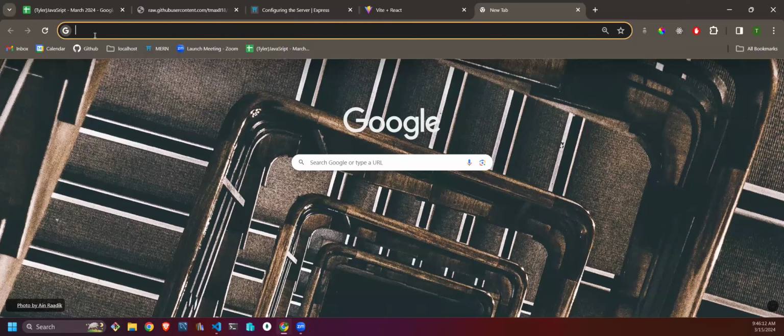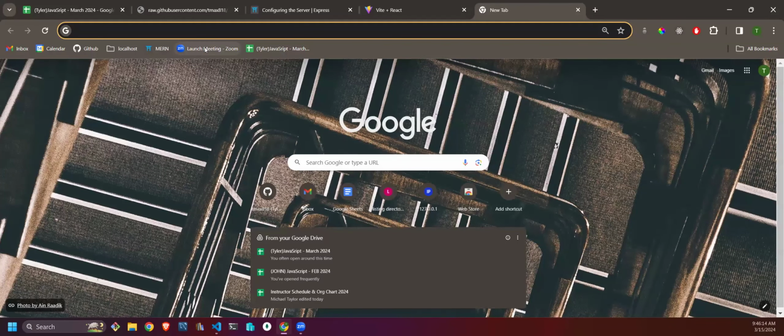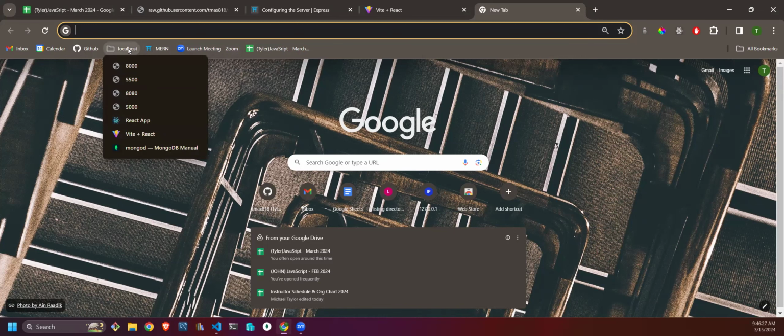I'm also going to make sure that my server's running. So what port is my server running on? 8000, right? Or 5000. 8000, right? Yeah. By the way, I made this bookmark with all the different ports I use, and it's a life changer. Not having to type that in, anyway, I like it.